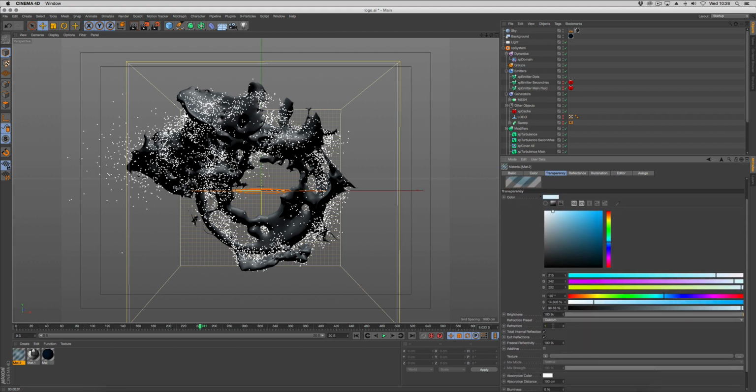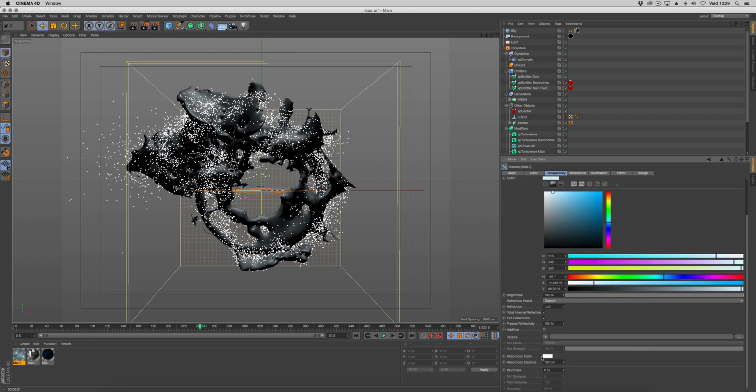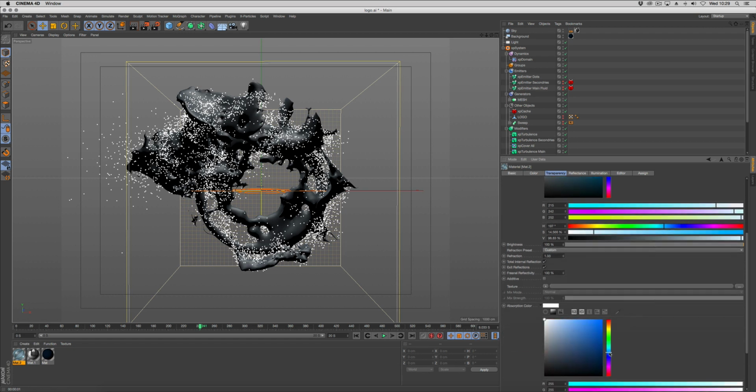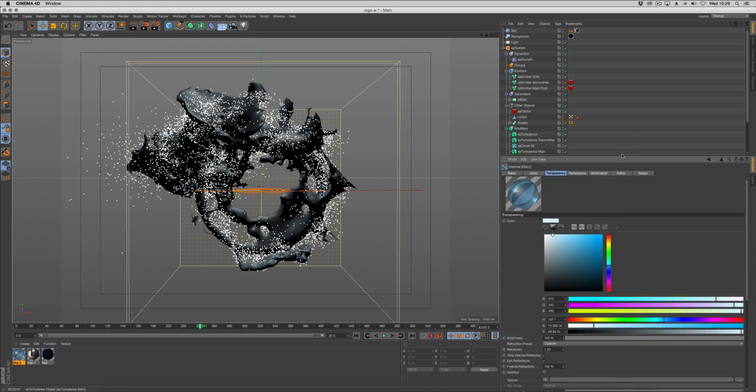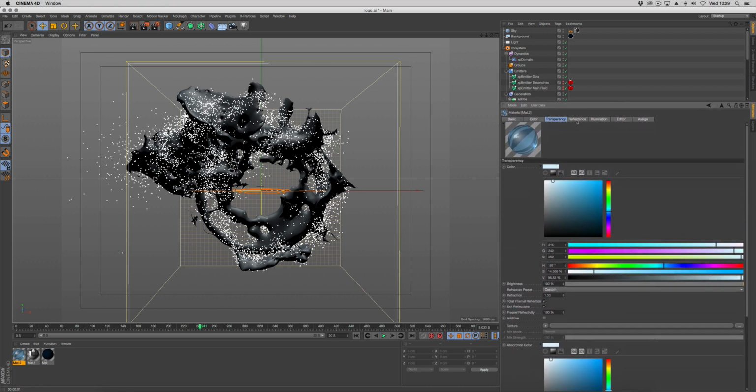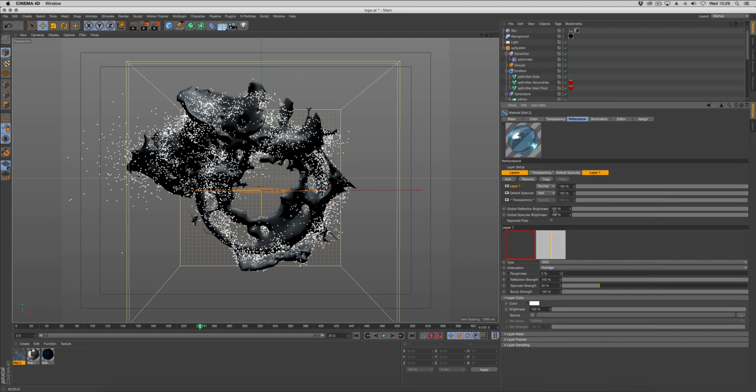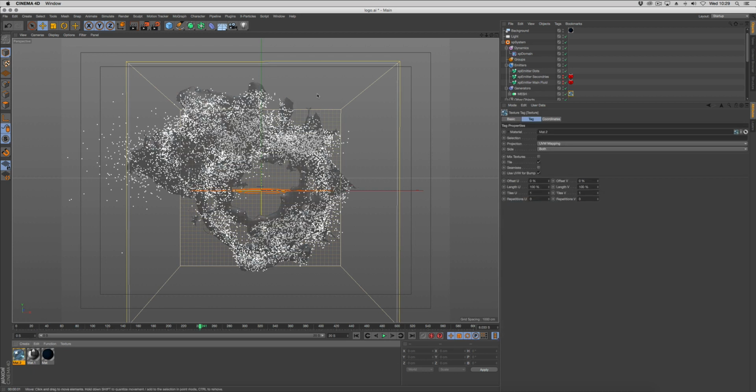Change the refraction to 1.33, a little bit glassy thing, like so. Slight bit of absorption colour as well. Okay, and we'll enable reflections. The GGX is fine. Put a bit of roughness in it, and then drop that onto our mesh.